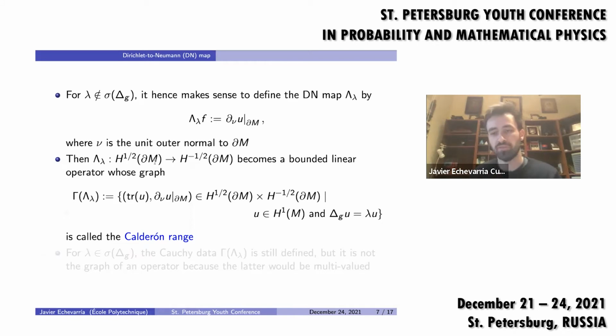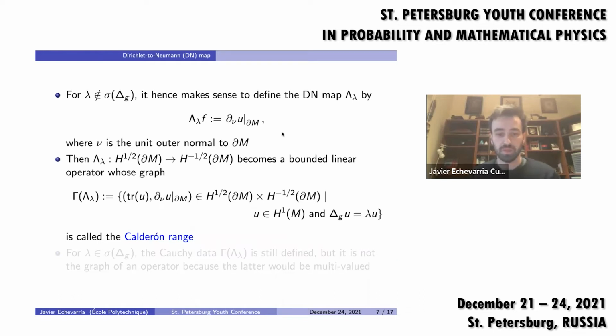It's also very studied in physics because it's basically telling us, if I have a body and I put some sort of voltage on that surface, it's going to create a current in the interior, and it's going to have an outward current, which we can measure. And so it's actually very studied in inverse problems, which try to reconstruct what the interior of the body looks like by just studying the voltage that we prescribe on it, and the measured effects on the surface, without ever having to see the interior of that surface.